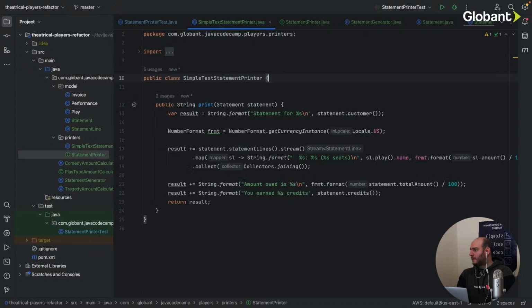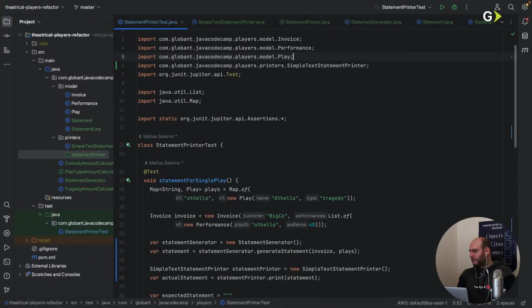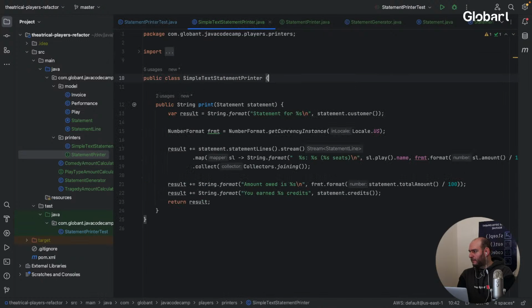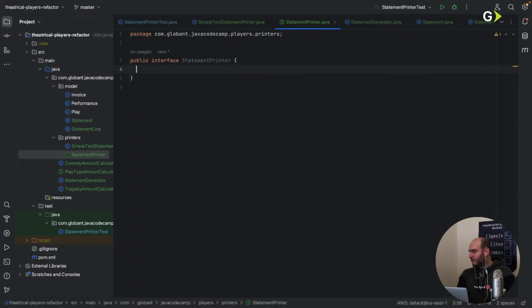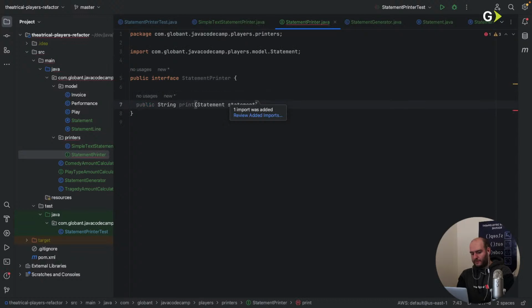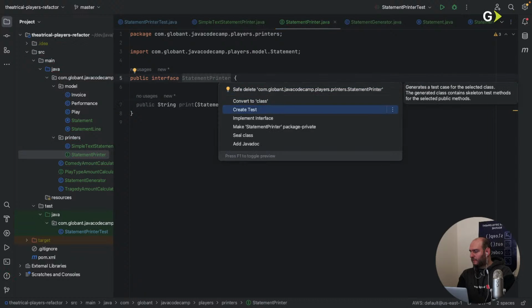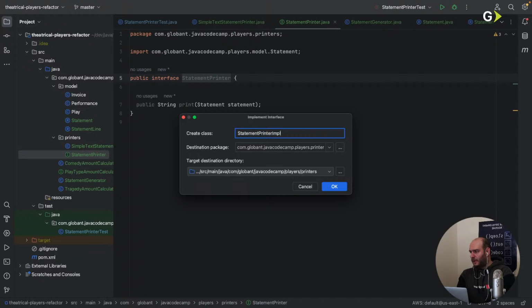And it will have this method print. And now I'm going to create a new implementation. And I'm going to call this JSON statement printer.